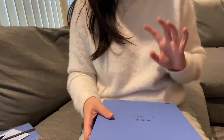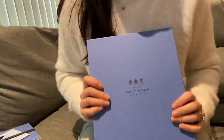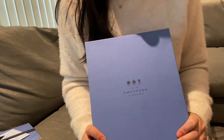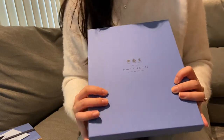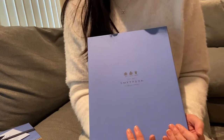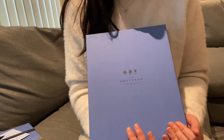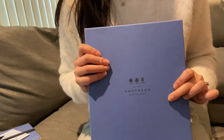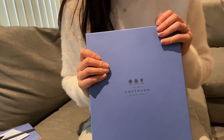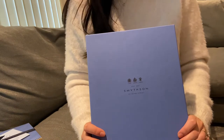I will show the other item to you later. So this is the main thing, as you will see from the title of this video — I bought a writing pad or padfolio, whatever you want to call it, from Smithson. Smithson is a British luxury stationery company. They also sell bags, purses, and wallets, but their focus is on stationery. It is very luxury, high-end, and I think they make such wonderful gifts for anybody who is into stationery.